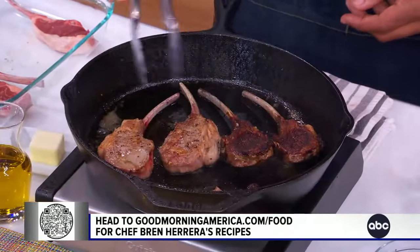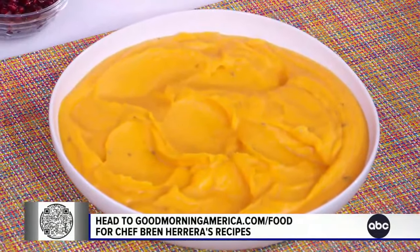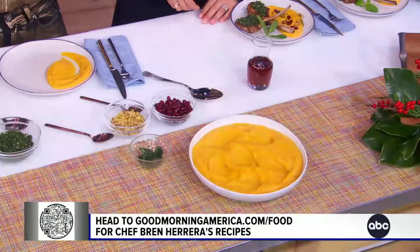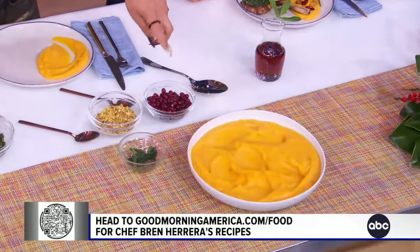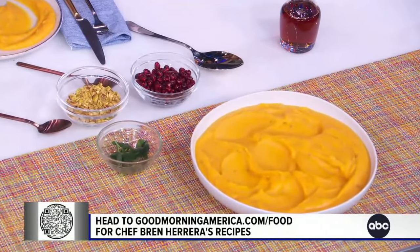I like it. Okay. So then, this is what a butternut squash puree looks like. So you can roast your butternut squash and then let it cool, mash it, whip it up. I added some coconut oil or coconut. Do you season it before when you bake it? A little bit of salt, white pepper, not white, black pepper for this. Good. And then mash it up, or you can just straight away boil it and then mash it and then whip it. But we have some coconut milk in there, which is going to give it a beautiful Caribbean-inspired flavor profile. And then, of course, we've got the pomegranate seeds, toasted pistachio, we've got fresh sage, and then the mint is going to go on top of our lollipop.